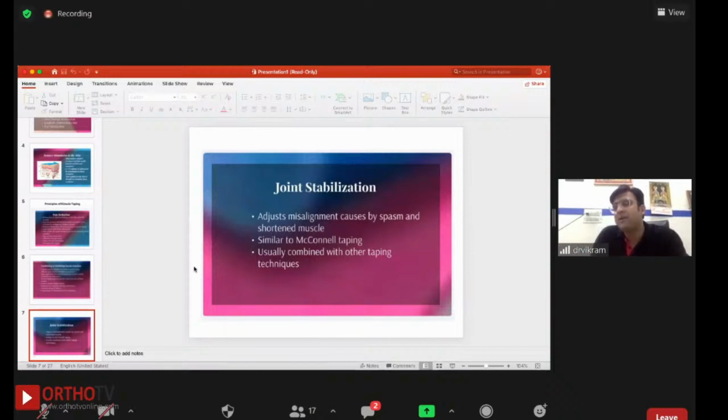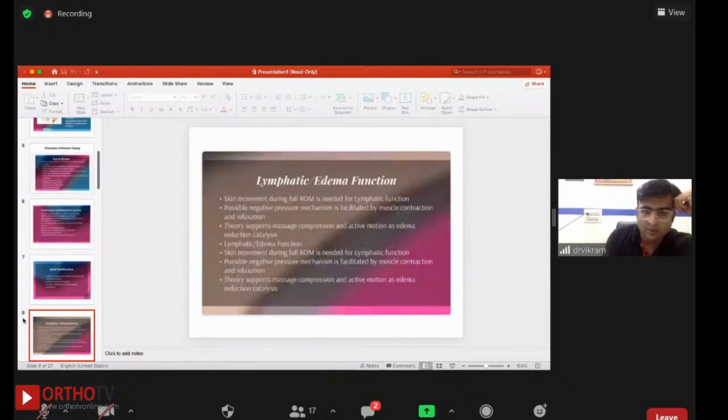Mecanol taping is not basically a kinesio taping concept. It is more of a rigid taping concept, where we put the joint in a less spaced position and hold the joint by tape. It is not only done with kinesio, it is with rigid also. It is mainly through rigid. Joint stabilization is very weak when we do it only with kinesio taping.